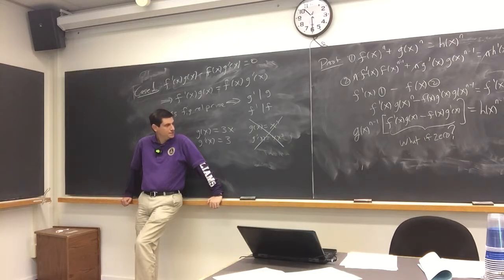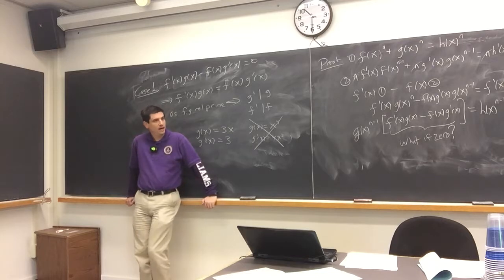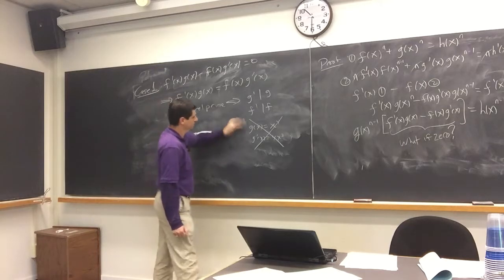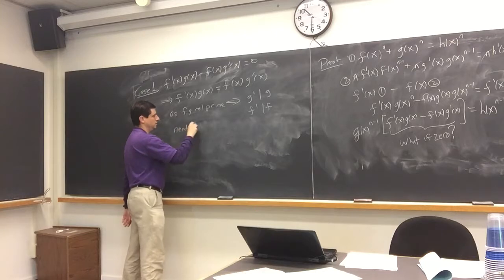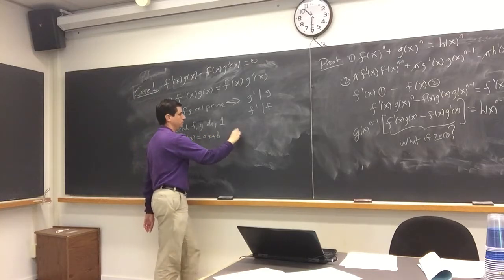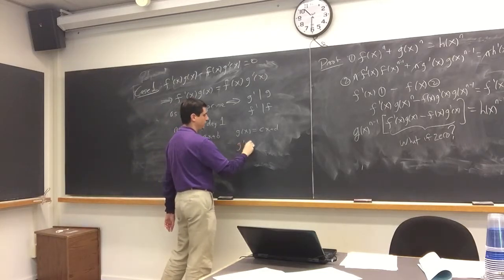Right? So the question is, is there a better restriction we could make? And so if we have something like this, the only way this would work is if g has degree 1, right? What can you tell me about the degree of f? So what would the degree of f have to be? 1. So g and f would have to both be degree 1. Okay. So we need f and g of degree 1. That's the only possibility. So maybe f of x is ax plus b, g of x is cx plus d. f prime of x is a, g prime of x is c.